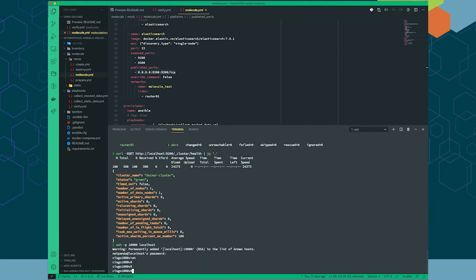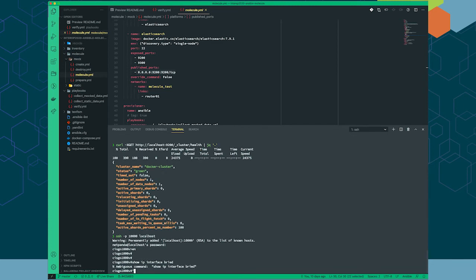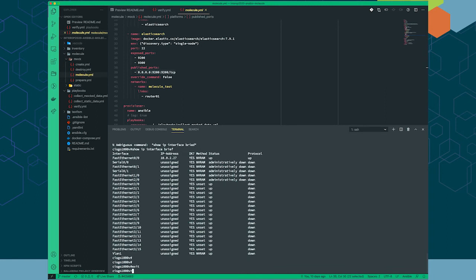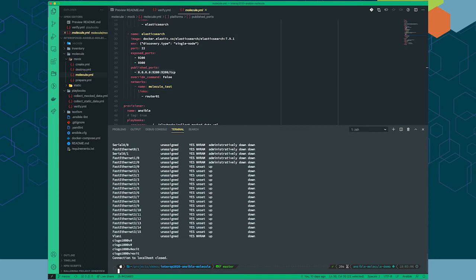Okay, and the command that I'm going to use to get the data out of the interface is brief, and this is interface information that the container has. That's all good. Okay. I haven't run the converge phase, meaning that my main playbook that I want to test has not been executed, and I can actually test that.